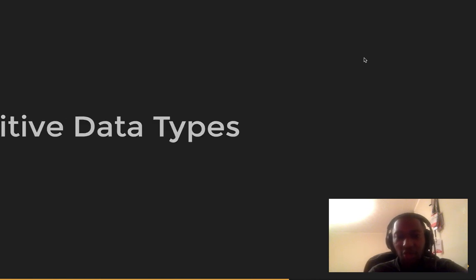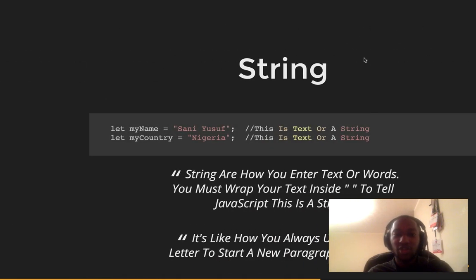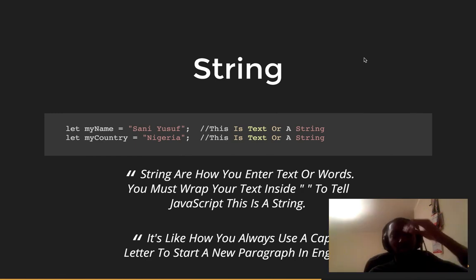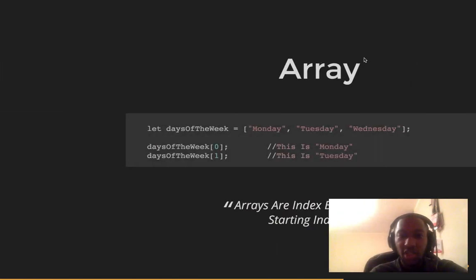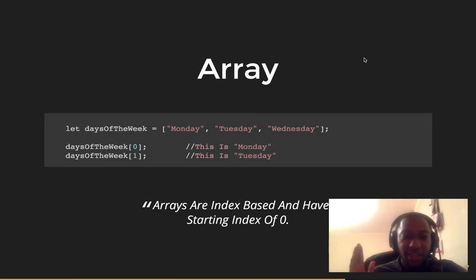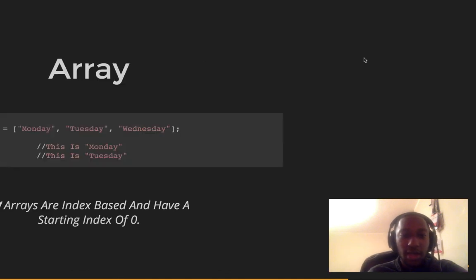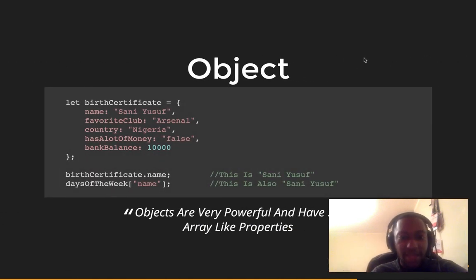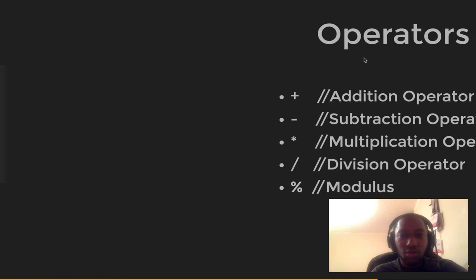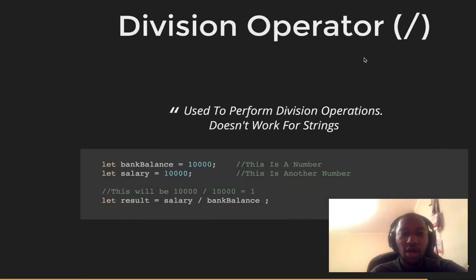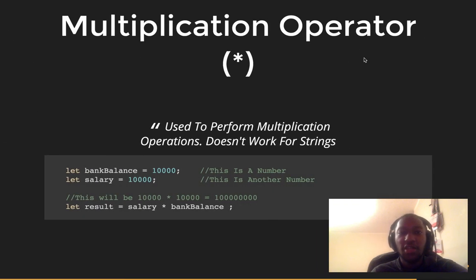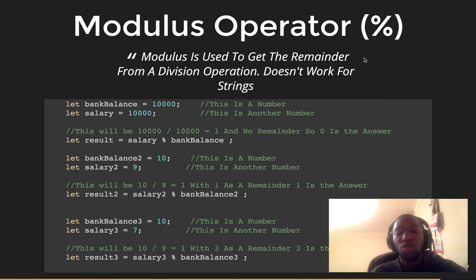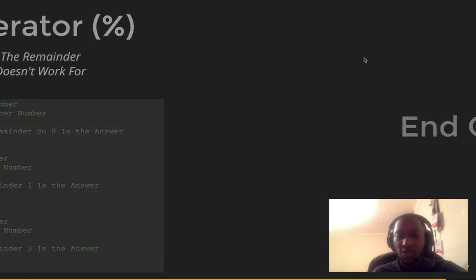Primitive data types, we talked about them. Numbers, first of all, and strings. Remember strings are in quotes, and that's how you represent text. We talked about booleans for true and false, arrays for values and how they have indexes starting from 0, not 1. And we talked about objects, which are key value pairs. And then we talked about how to set variables. We talked about the operators: addition, subtraction, multiplication, and division, and also the modulus operator. There are some other operators built into JavaScript, but these are the basic ones.